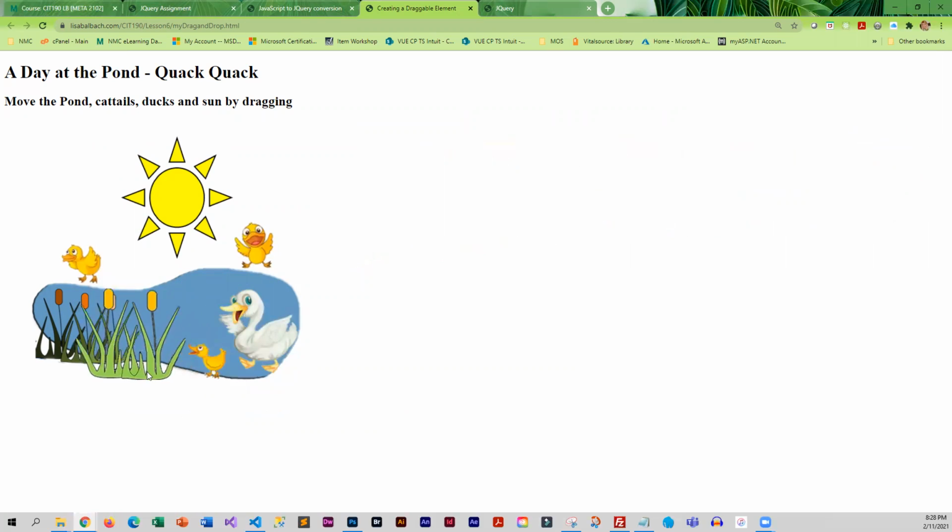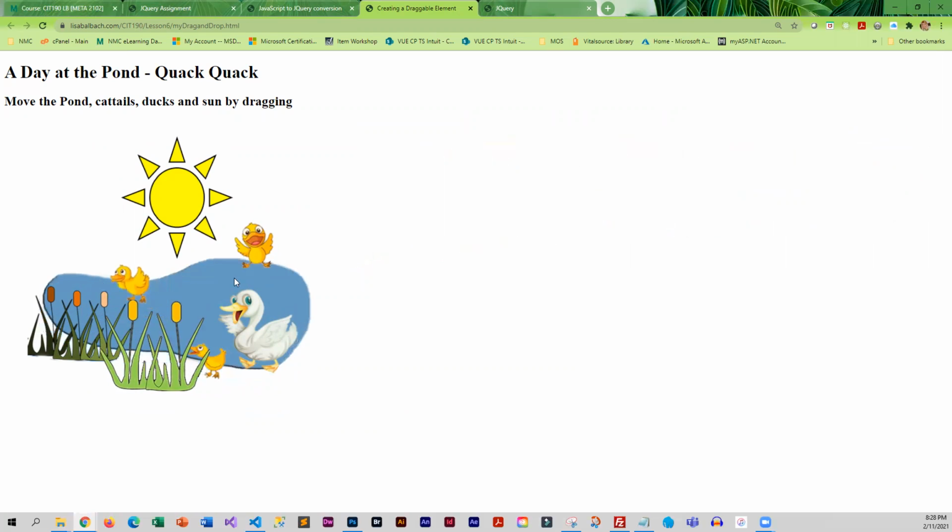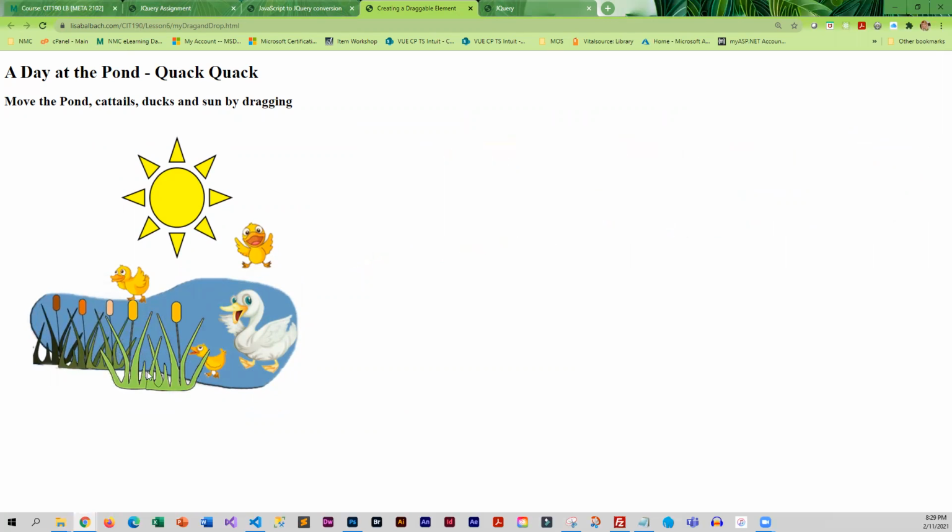One thing with this, the images that you pick, you definitely want to pick PNG files that have transparent backgrounds. You can remove backgrounds and save them as PNG files. LunaPic does let you do that. And if you're familiar with Photoshop or other editors, you can do it in there as well.